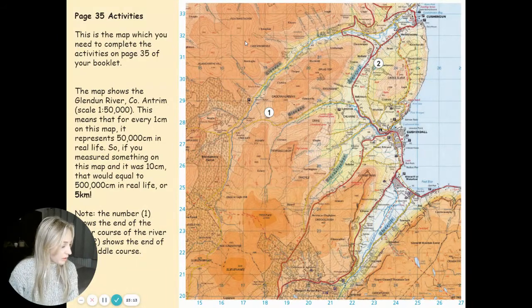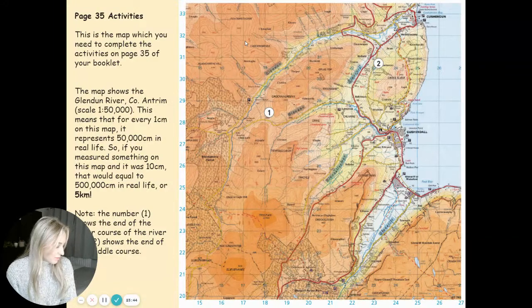So how can we describe that piece of land? What adjective would you use? Would you say flat? No, you would not. You would say that it's quite steep. And then your evidence is, well, the contour lines are very, very close together. And that's it. You could also describe it as a cliffside, a steep valley side. But the main buzzword I want you to generate from that is that it's steep or very steep.